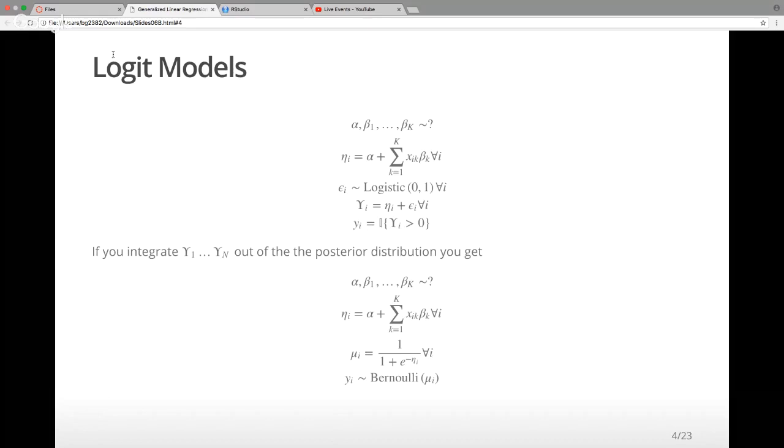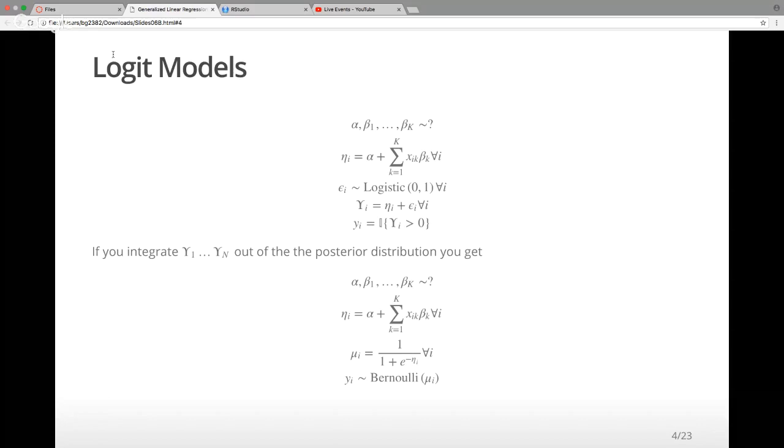But analytically, you can integrate out all these epsilon terms from the posterior distribution, leaving yourself with just the posterior distribution for alpha and the betas, conditional on y and x and your priors and all that. And when you do so, you get what may look to you like a more conventional derivation of the Logit model, where we have an inverse link function, 1 divided by 1 plus e raised to the power negative eta sub i. Since e raised to the power of anything is going to be a positive number, we have 1 divided by something that's greater than 1. So mu, which is the probability parameter that goes into the Bernoulli likelihood, is going to be restricted to be between 0 and 1. And consequently, that makes sense for the probability parameter that is thought to generate the ith value of y.